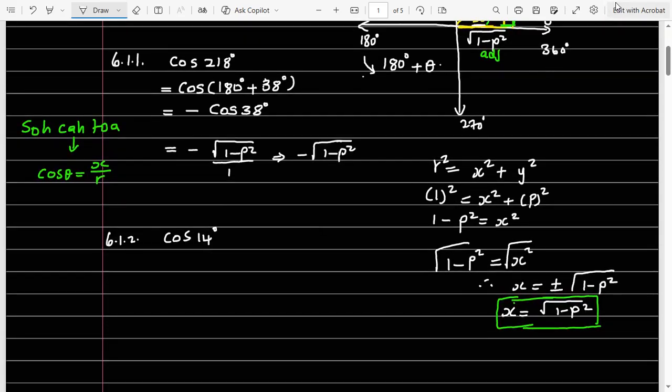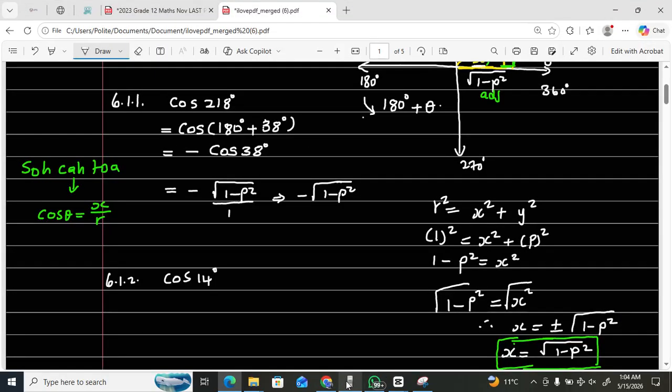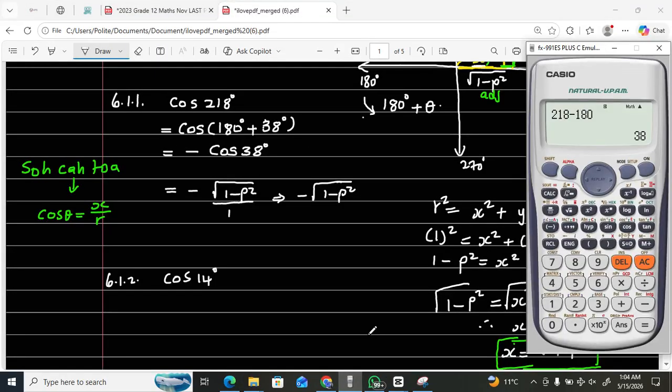Look at what I'm going to do. I also don't know which angles I'm going to use, or what can be done from that. I need you to look at what I'm about to do. I'm going to open my calculator and start pressing numbers. I'm going to press any number, say 90 minus 38. You see, 90 minus 38, that's 52. So I see that 90 minus 38 gives me 52.